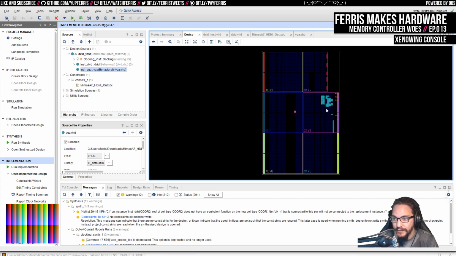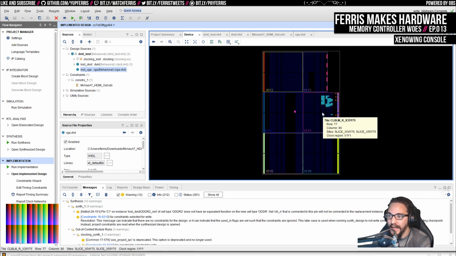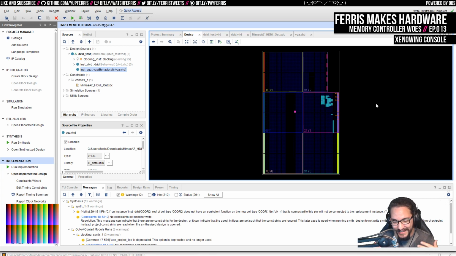But also, if it's difficult to close timing on one of those parts of the design, then you're not changing the parameters that actually made that timing work every time you change the rest of the design, like something unrelated. So it might be nice to explore that, but I don't know if the free tier has those.